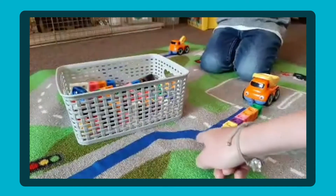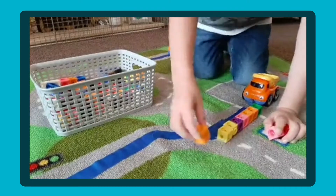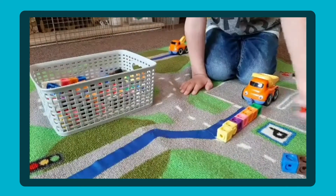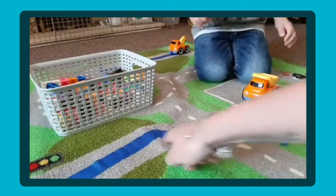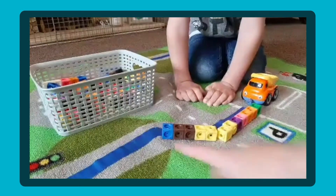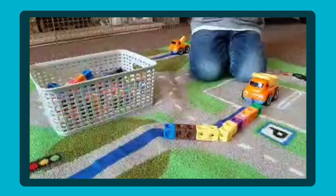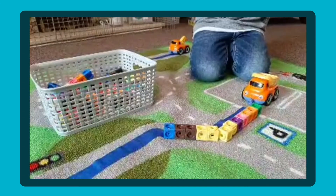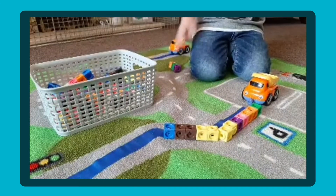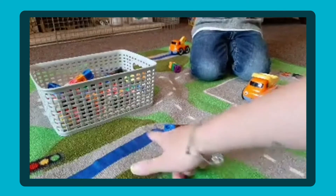Gabriel, we need to do this bit now - that's going a bit diagonal, isn't it. Can you put some bricks on here? Do you think we might be able to use one of our whole sticks for this? Let's try one of our whole sticks - put it here like that so it follows the line. Have we got enough or could we do with one more? A whole stick or just one brick - which one do we want? Let's put one down and see what happens.